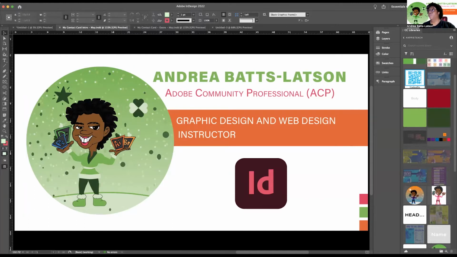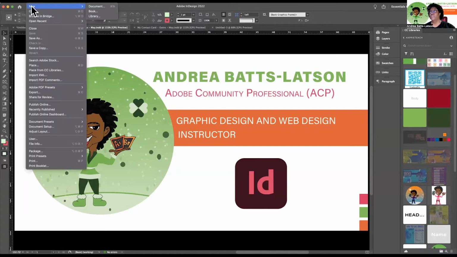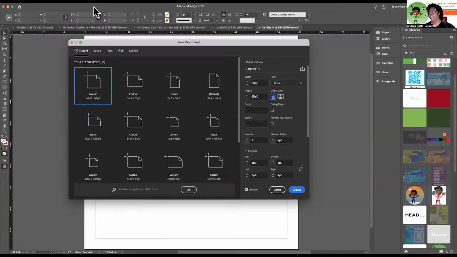All right, so we're inside of InDesign. We're going to create a new document, so we're going to go to File, New Document. I always start off with a vinyl placement guide or a t-shirt placement guide, which you can Google and you'll find it. Everyone has one. What it does is guide you into what size your item should be.